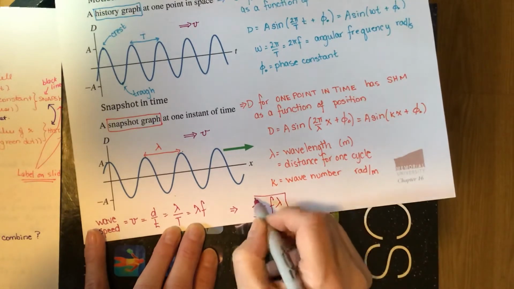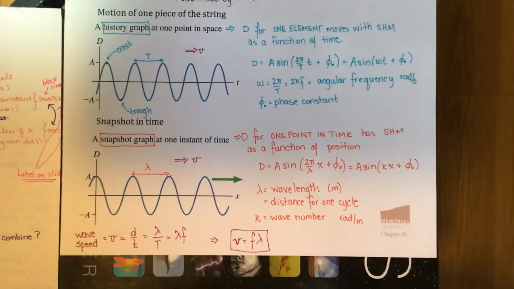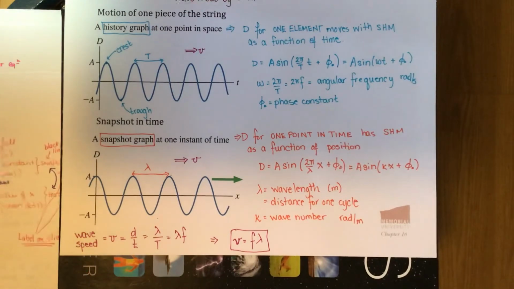And sometimes that's called the wave equation. I often say that in 20 years, the one equation you should remember about physics is F equals ma. For this course, I'm going to throw in that the other equation you should remember about physics in 20 years is that v equals f times lambda.